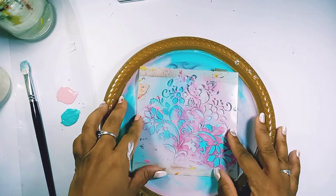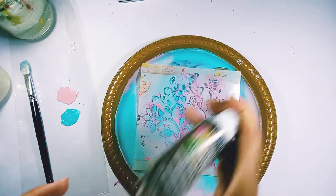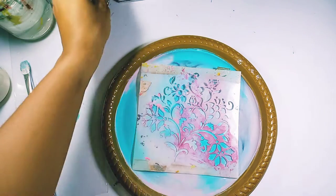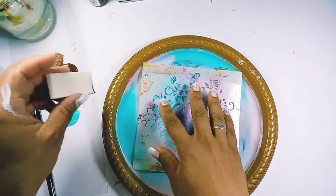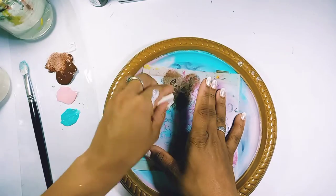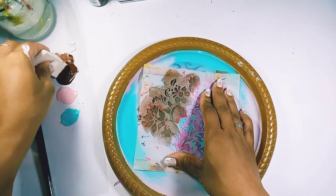Here I decided to go in with a stencil and I thought flowers would look really nice on a plate, and I'm going with brown because I like how brown and blue and pink looks together. So I'm just using a makeup sponge to apply the paint through the stencil.